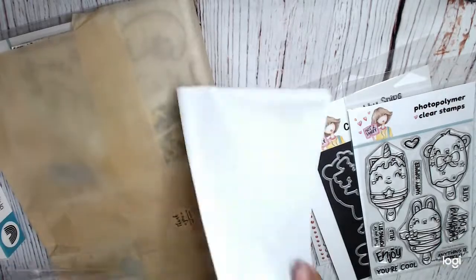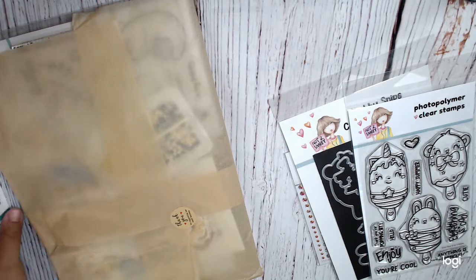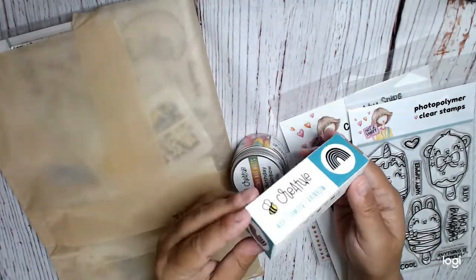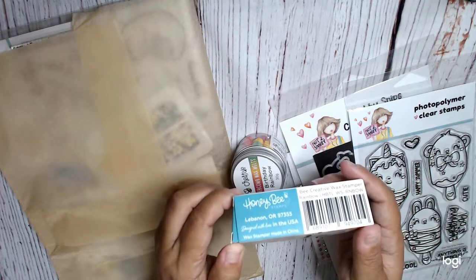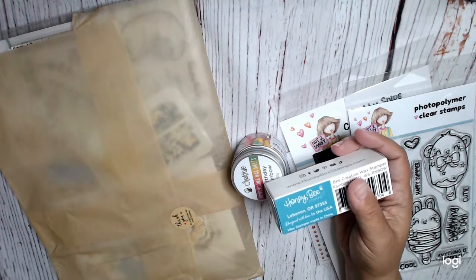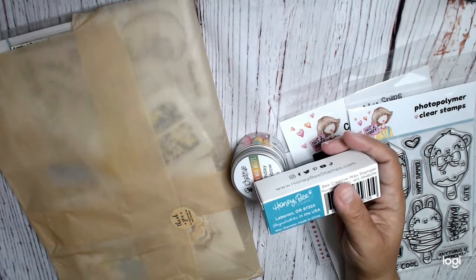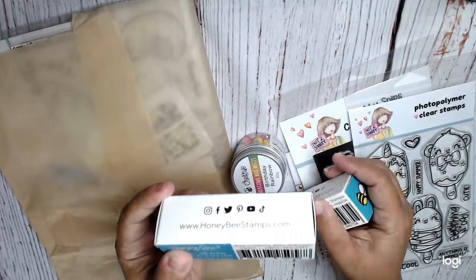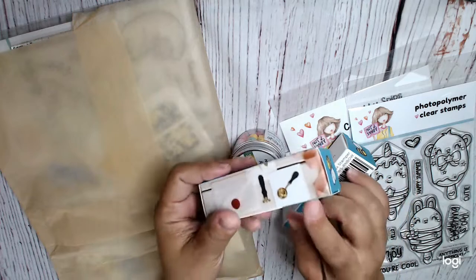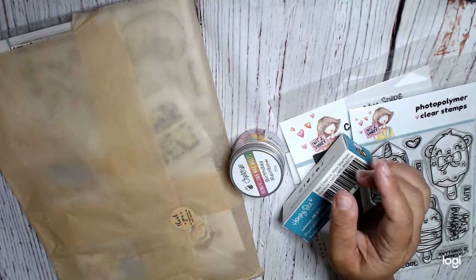I also got, and my stack of things I have to put away is growing, I also got in this release the Honeybee Wax Stamper. I'm going to have to demo this. I actually got one from their last release, which I think is the spoon. I have the waxer over here. I don't know if it was the last release, but they had the heart, which I really liked. So I did get that, and I do have the spoon already, and I did get some wax melts.